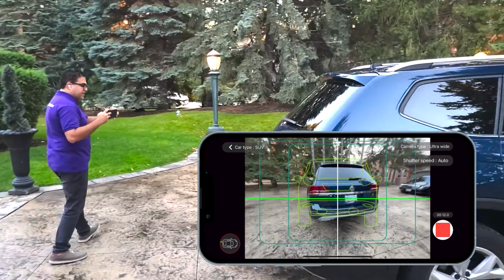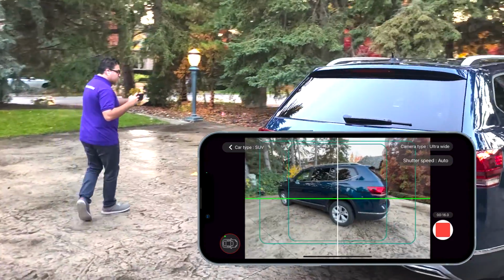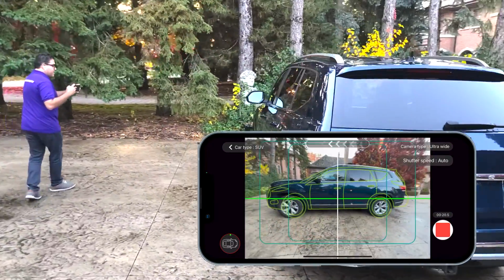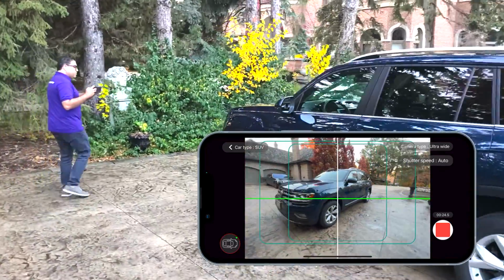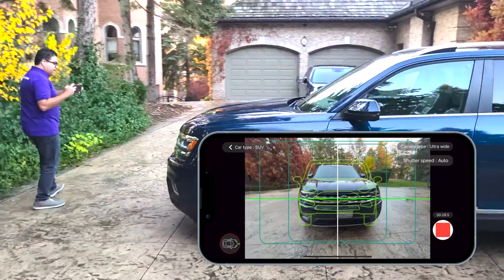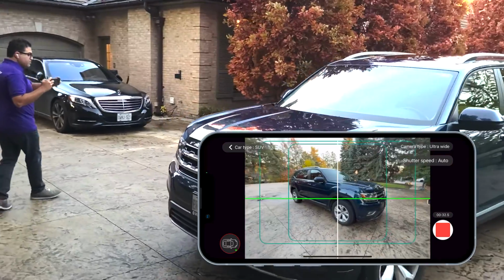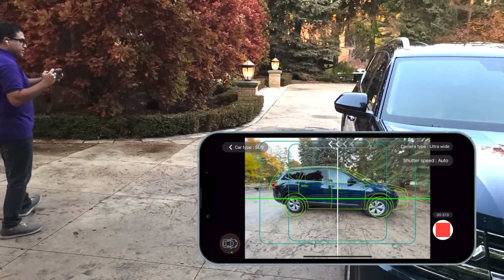Don't worry if it is not exactly matching to the middle, or sometimes you get too close to it or too far from it. This is the magic of our software and AI that is going to automatically fix basically all of those. So the only rule is to just try to have the car in the screen. If, let's say, part of it is not there, unfortunately you have to remove that frame or redo your capture. And now I have completed this capture.